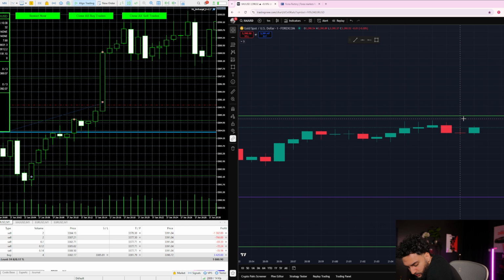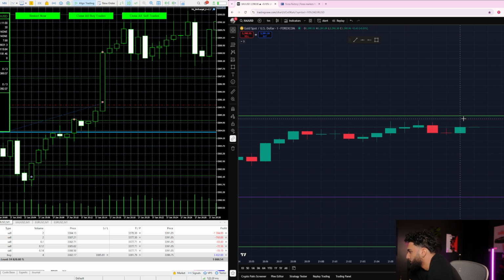Guys, I might have to manually close this one because it keeps edging me and it's pissing me off. I normally wouldn't do this when I'm not watching them. I just let it do its thing. But I might just close this manually because we know it's gonna hit TP. It's right there. I just don't want to keep waiting, and I don't want this stream to take forever. Although the other trades that are currently in loss, I will leave them and the AI would have to manage them.